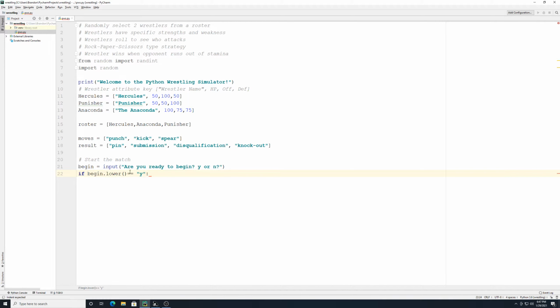This is in case somebody types in uppercase Y or lowercase y. If that happens, then I'm going to go print, parentheses, quotation marks, "Tonight's contest is between," and then I'm going to have some kind of way to pick two things from this list. Alright, so that's there.